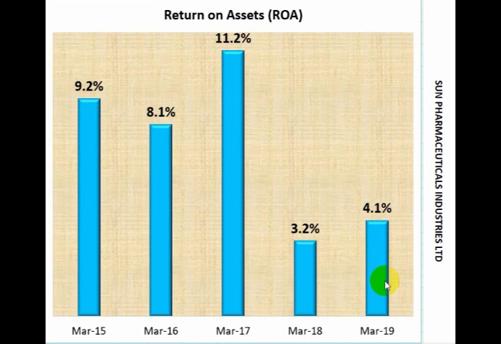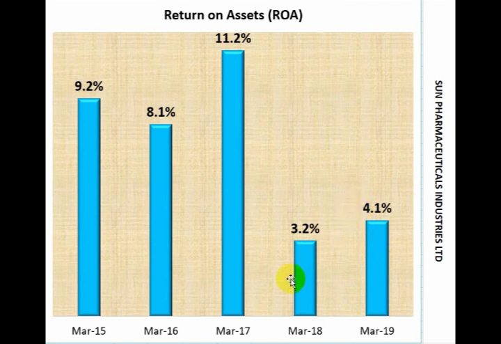It should be as high as possible or around what other group companies are generating. We can also compare the latest ROA with its 5 and 3 years average. So we can see in the previous 3 years it was generating above 7%, which in March 19 has fallen to 4.1%. Now most of these return ratios are using the EBIT or the net profit as their base value or as their comparison value.